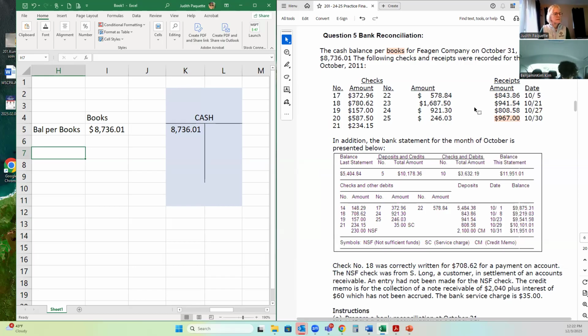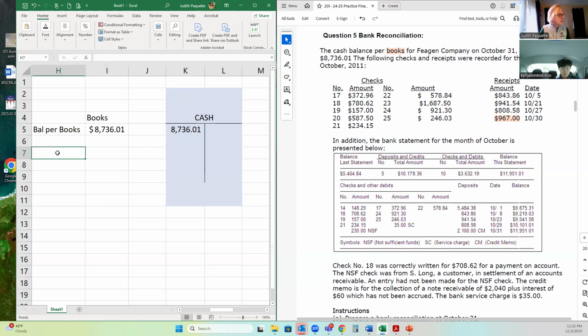So what else is in this list that it's in the bank, but it's not up above under deposit, under receipts? There's also the 2,100. Good. Okay, so let's put that in. And they've broken it down here in the comments. They're saying, see how this says CM, that stands for credit memo. The credit memo is for a collection. That means cash goes up. That's why it's under deposits of a note receivable for 2040 plus interest.